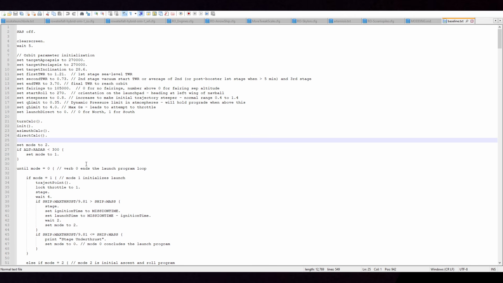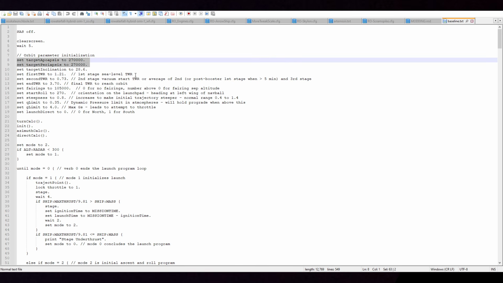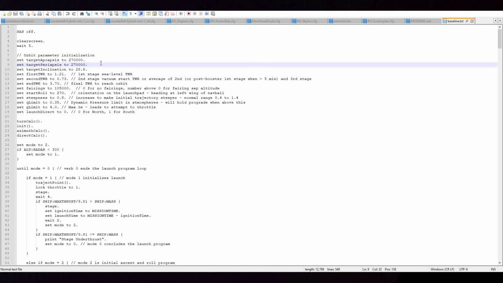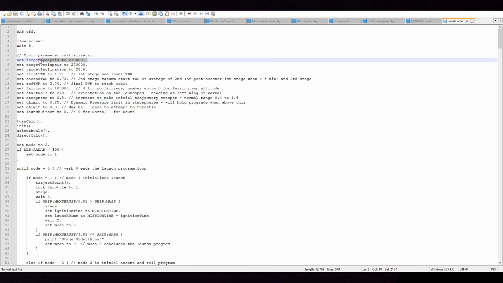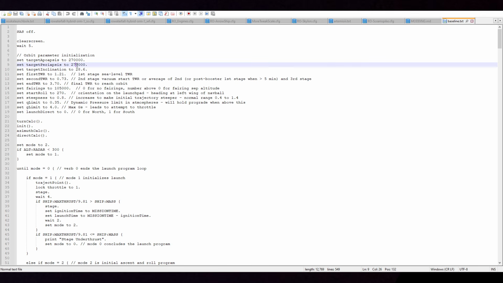And probably it needs to be tweaked and improved upon somewhat because it doesn't really hit those apoapsis and periapsis numbers. And well, I mean, if your apoapsis is really high, like you're trying to go to geostationary orbit or something, it should do that. But otherwise, it's not very good at being accurate the way ascent guidance from MechJeb is. However, it is much more flexible than MechJeb is. So I'll explain why. First of all, we have the turning off of SAS because kOS requires that.